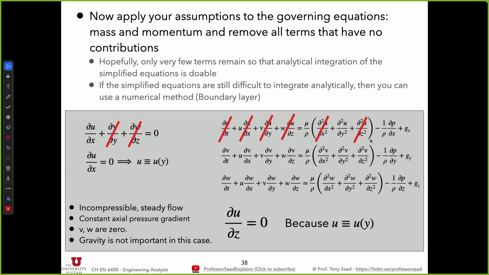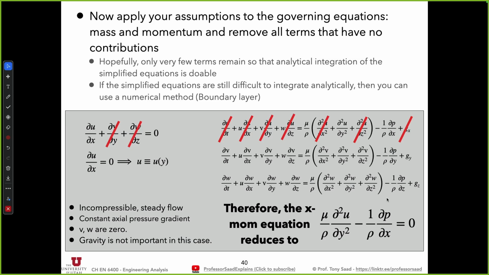What about the pressure gradient? Well, we said it's constant, so I cannot neglect that term. Or it might be a function of x, but we said it's constant, so we're not going to knock that out. But gravity, there's no gravity. And therefore, now you see the difference between this equation and the previous problem. Now we have a non-zero right-hand side for the diffusion equation. It's u_yy equal to something times dp by dx, and that's non-zero.